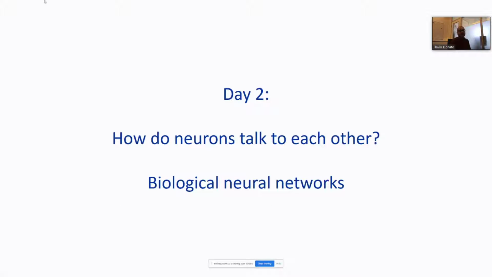All right. So today we're going to talk about and understand how neurons talk to each other and how we can listen to all the chatter that goes on in our brain. We're going to talk about biological neural networks and the way we connect neurons to each other not only defines who speaks to whom, but it also defines the coherence of the sentences that are said between neurons, the timing of the sentences that are said between neurons. And in the last instance, it is really what the lump of fat tissue that we have in our skull does, right? Decide which neuron talks when.